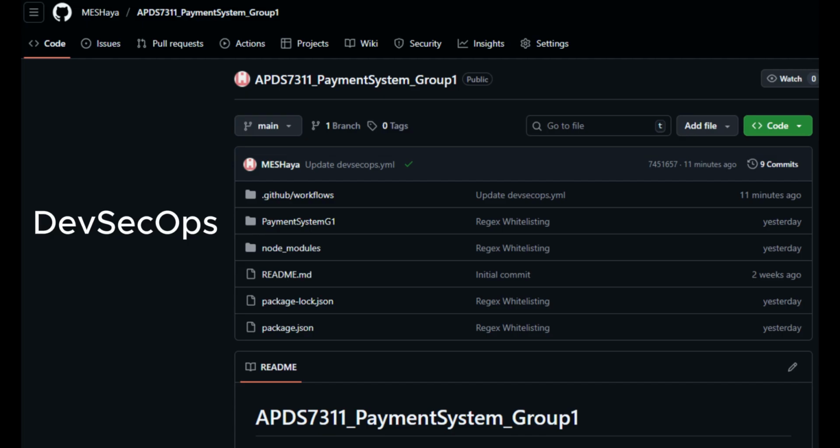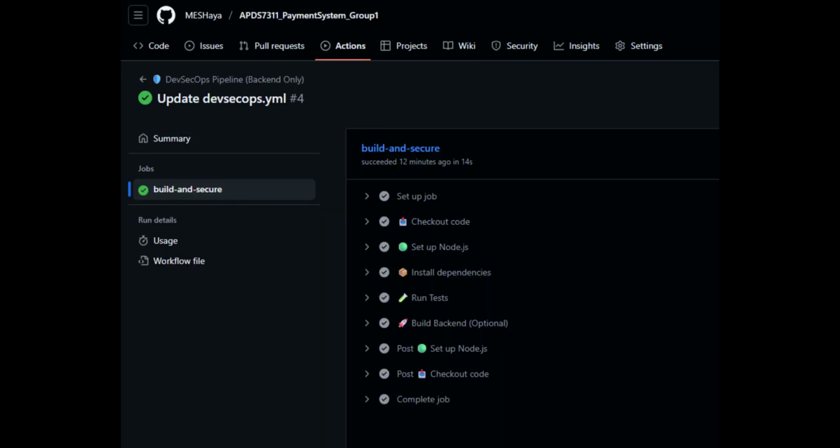We ensured a DevSecOps pipeline. When pushing to our GitHub, we didn't include our keys so that it is safe and secure. Also, we added GitHub Actions for automating testing with a .yml file that runs and builds security, making sure that all tests are successful.